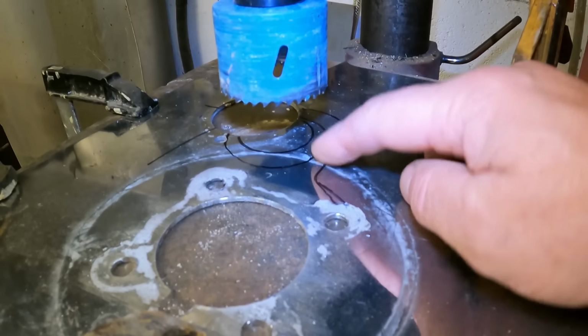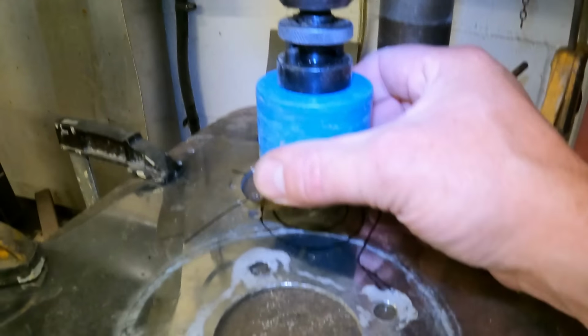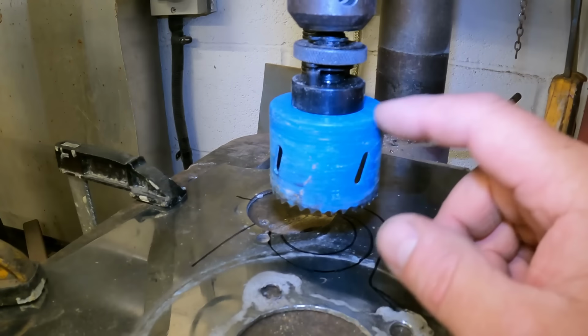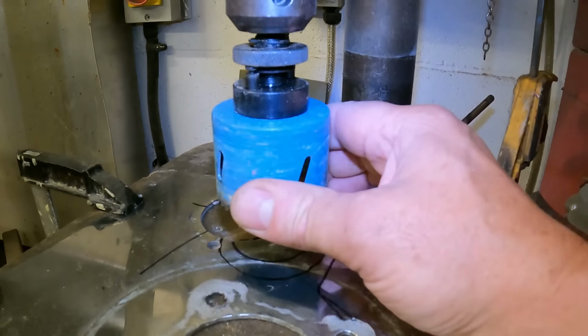Right, so I've got it set up in the pillar drill now. It's all perfectly lined up. Lots of clamps on it so we can't move. I always like to lock off the hole cutter rather than using the little pins, so you don't get the chatter then, and it cuts a lot better.